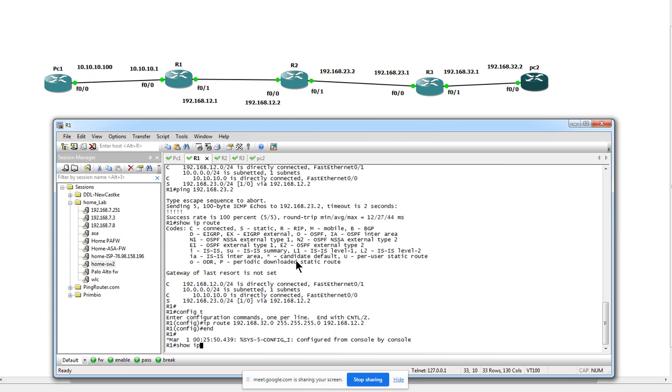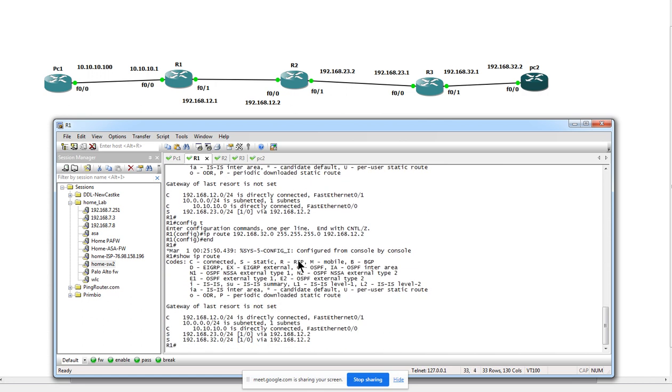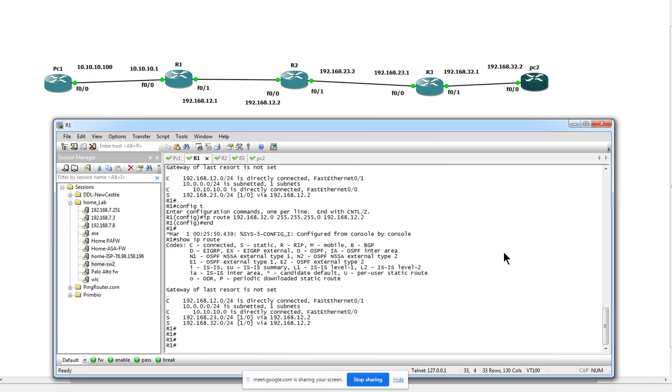We do show ip route in here, and you see the same thing, this direction. On router 1 we have to keep adding whichever networks router 1 doesn't know, and then ask router 2 for help. If router 2 knows it, good, and if router 2 doesn't know it, router 2 has to ask router 3, and so on like that. So, got it? Okay, this is a good example here.